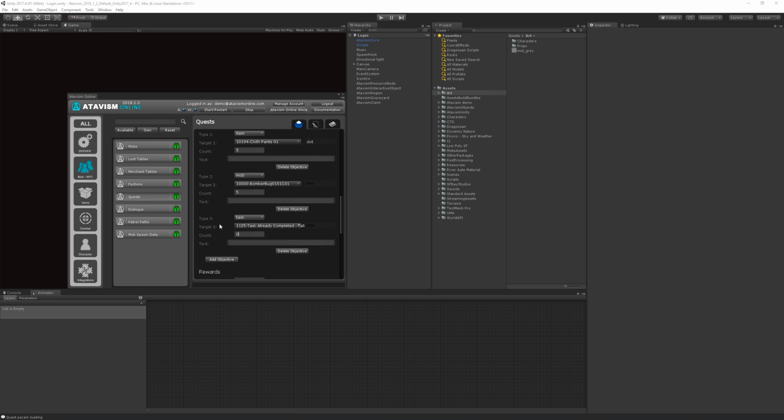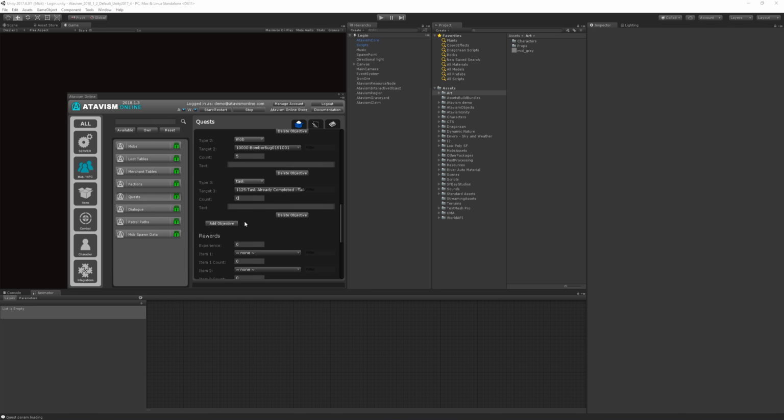So for example, we got such a predefined quest in the Atavism with demo data. At the beginning, the player will just accept the first quest, and there is only one objective with type task, and that task has count set to 0, so that task is already fulfilled and completed. So the player will just have to talk a second time with the NPC in order to get the reward.